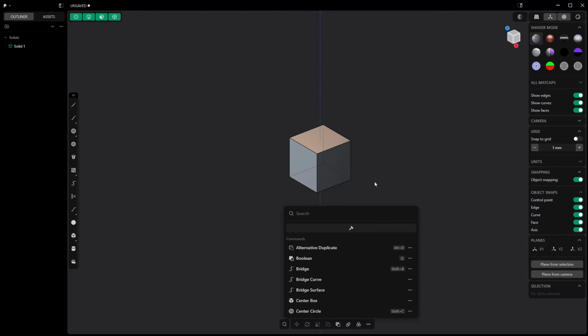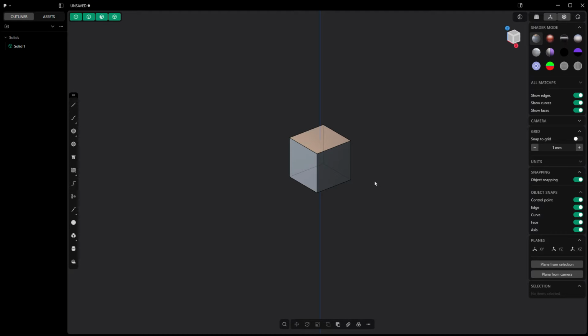As a new user, I understand that shortcuts are tricky. You're learning a new program. You don't want to learn shortcuts. But I will say that Plasticity works a lot better once you get comfortable with just a few basic shortcuts for things like move, rotate, and scale, as well as shortcuts for accessing things like the line. Those are going to be ones that you use all the time. And rather than moving the cursor all the way around the screen, it's much easier if you can remember those shortcuts.